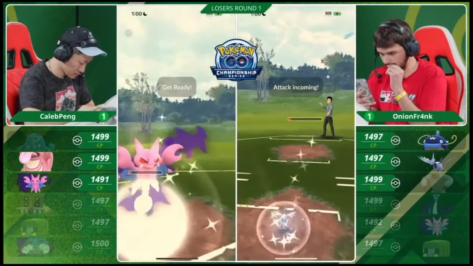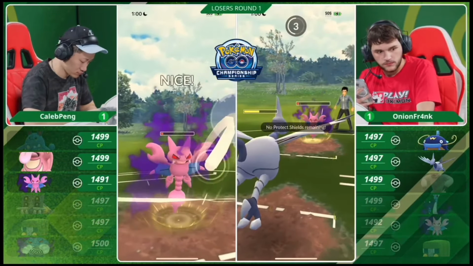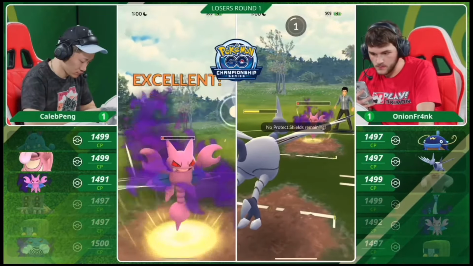Looks like Caleb is going for the combo play, but anticipated by Onion Frank. Look at that, catching this aerial ace onto the Skarmory. Great anticipation all game from Onion Frank.